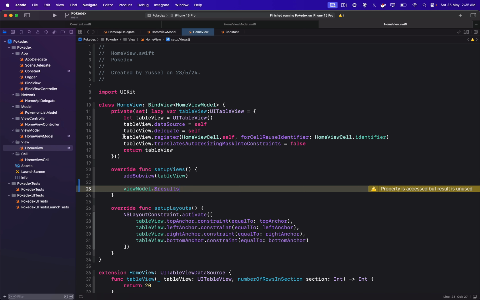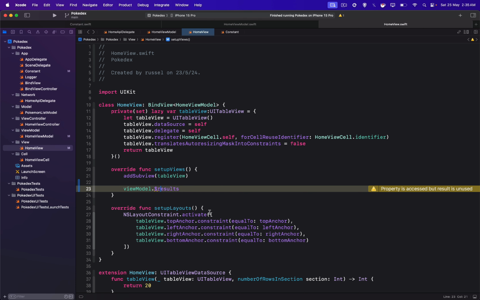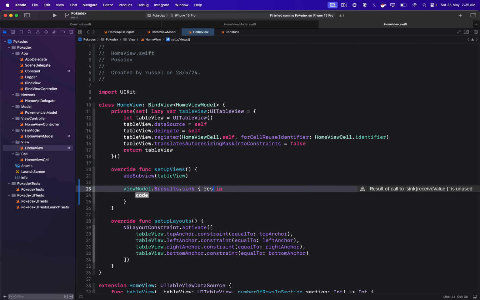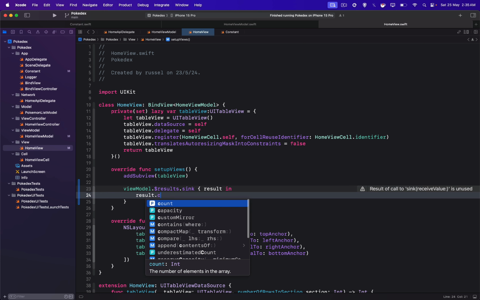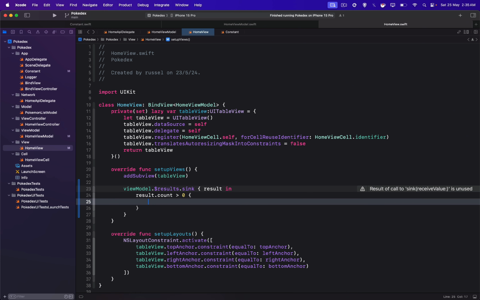But if you declare it using a Published property wrapper, you have to use $. .sink, and here you will get the result type. So here we just need to check if result has any data. If there is any data, we will just reload the table view.